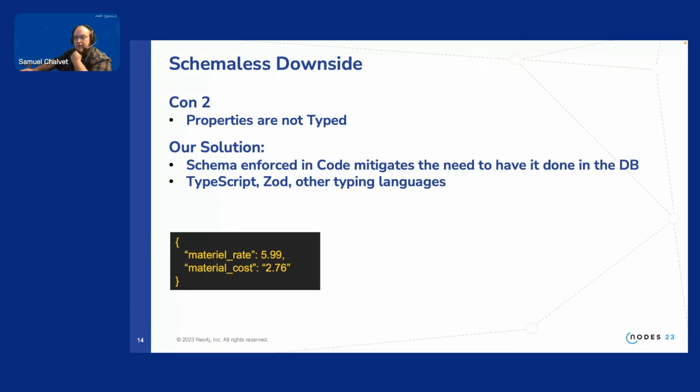Con two would be that properties aren't typed, but we found that actually enforcing schema on the code side is much better, and really mitigates the need to have that done on the DB side. We use things like TypeScript, Zod, and other typing languages and packages to help us do that.